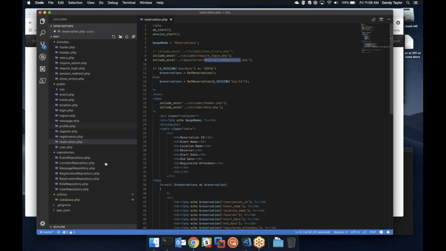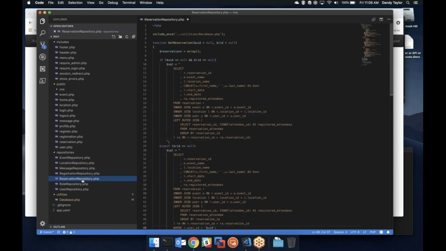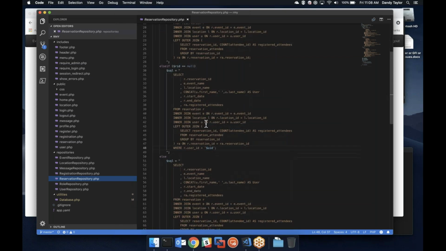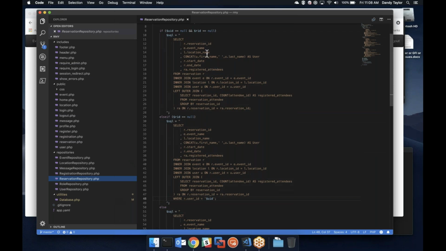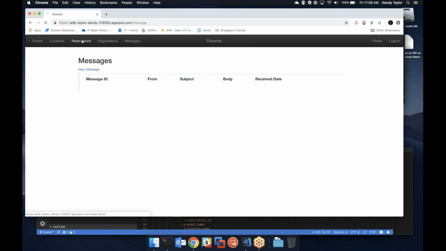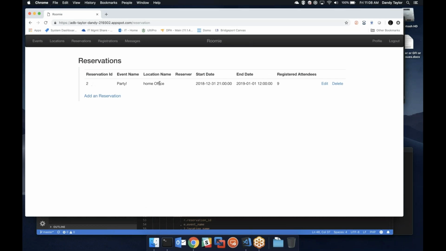And so if we then go look at the reservations repository, you can see that I have a get reservation function that's going to take a user ID and a reservation ID. And then it's going to, based on that, go and call a certain query in the database. In our particular case, this query is actually of interest because on the reservations, remember, we're not just getting the reservation, but we're also getting the registered attendees.